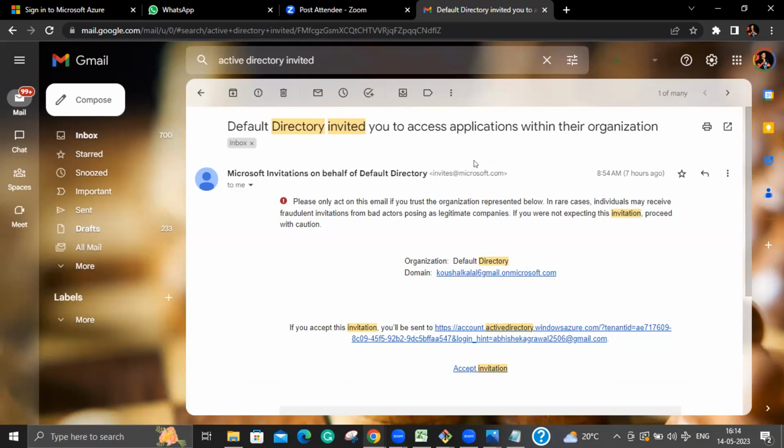That I understood, but in your Gmail, can you just go to your Gmail, search Active Directory and see whether you received this kind of email, both of you, Sagar and Suprit, and just confirm if yes or no? No, I have not got it. No.